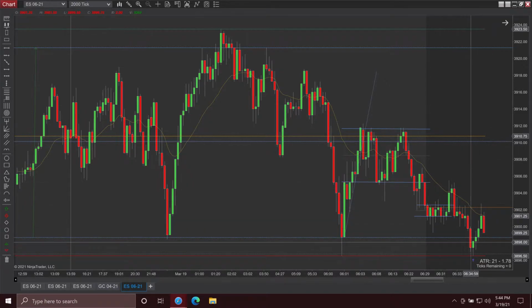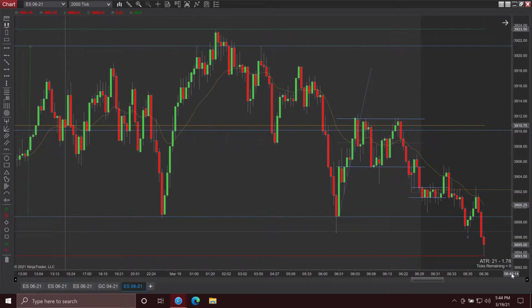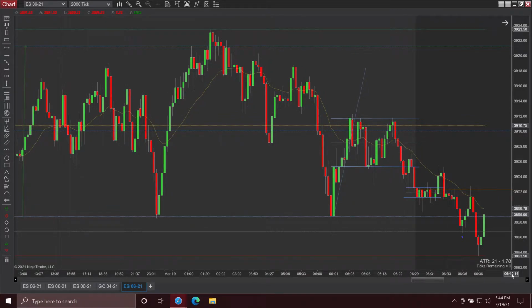And even with this idea, it still plays out on this smaller congestion zone, because we had the congestion zone, a breakout, and there was no breakout pullback. So once we got that bull signal bar and a double bottom, at least we expected it to come test the breakout area. It doesn't stay above it for long, and now it's making a new low. We want to see possibly a higher low.